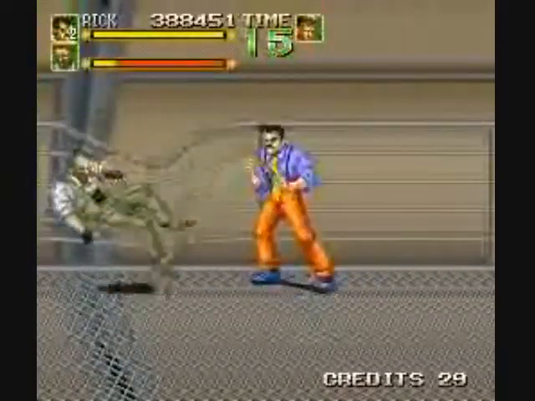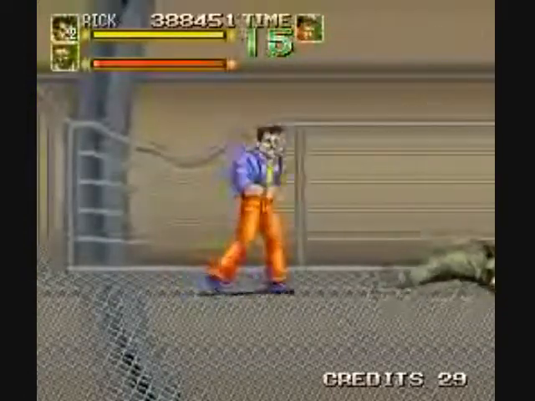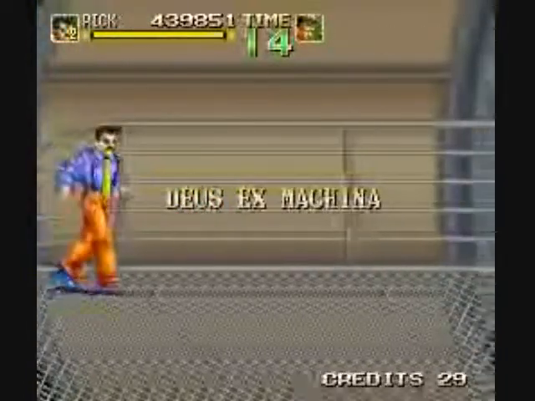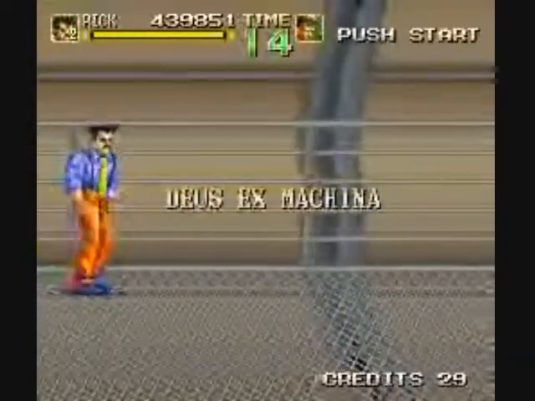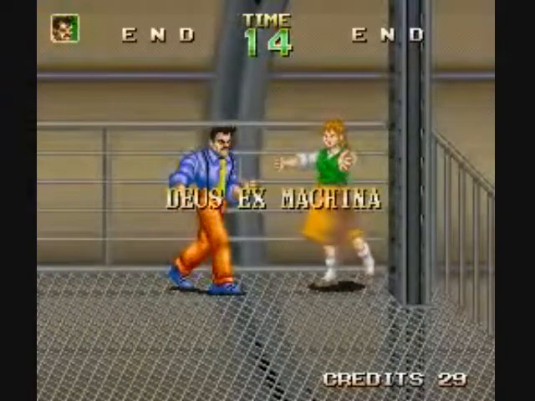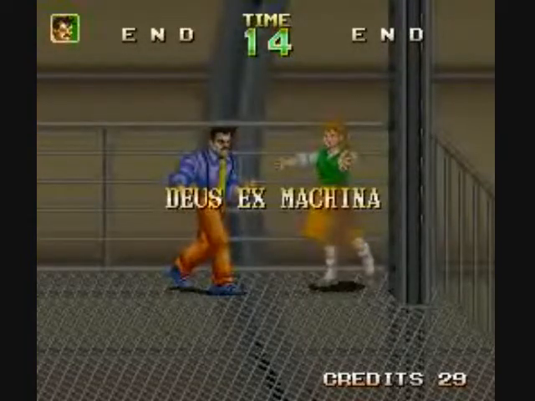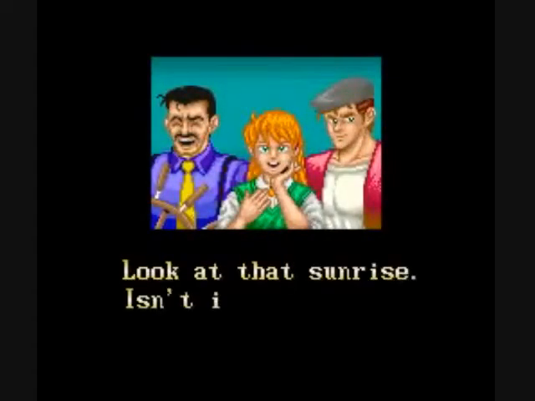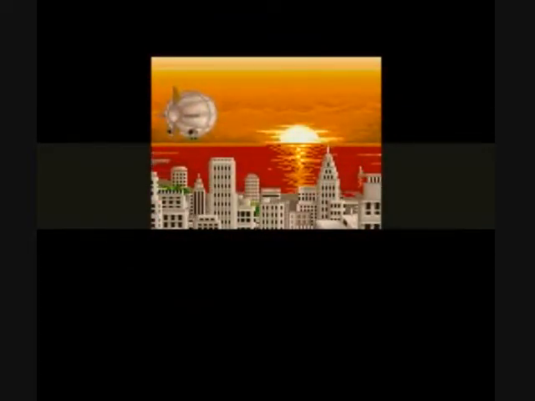It says I only have 15 seconds, but really you got plenty of time to beat an area. Deus ex machina, however it's pronounced. The kidnapped girl is as tall as Rick there. Deus ex machina, or however you pronounce it, means like a convenient way to end something. And there in the picture, she looks shorter than Rick. She looked huge earlier.